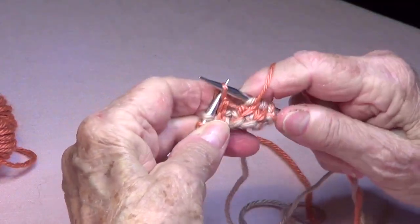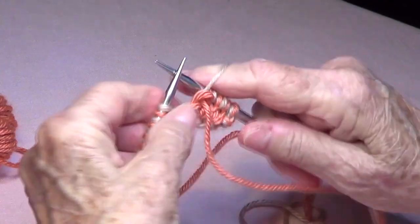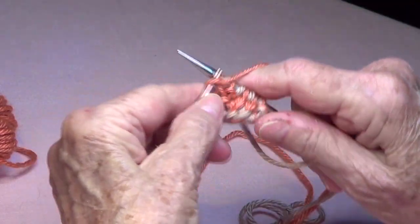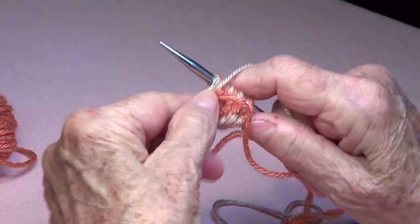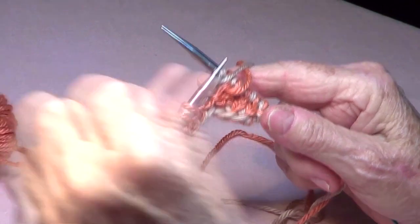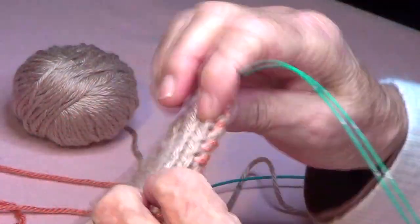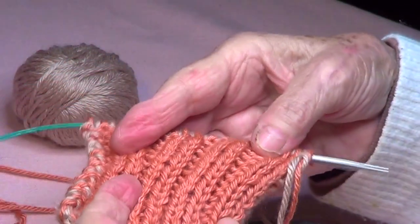Purl with orange front, purl with beige back, purl with orange front, purl with beige back, and it's like that on every row, and it looks really pretty. I'll come back when I have more knitted. So this is what the beige side looks like. Knit two, purl two, and even the edges are kind of neat. See? And this is what the orange side looks like.